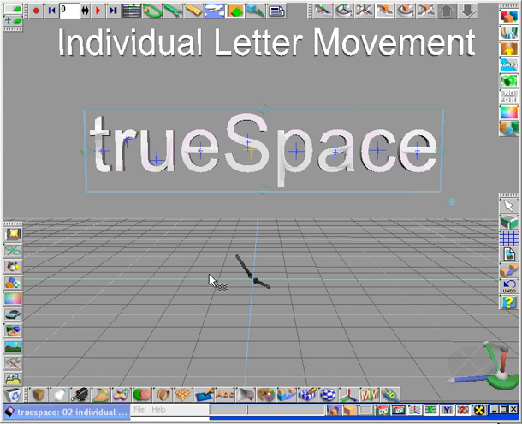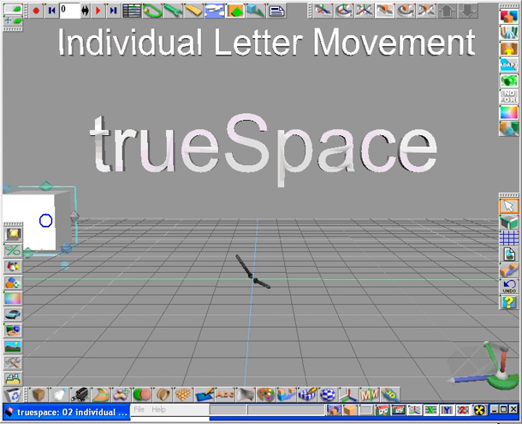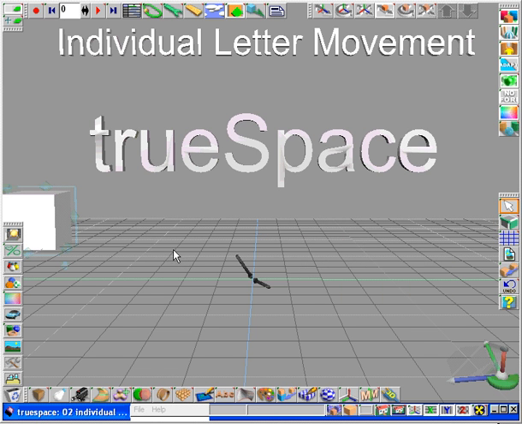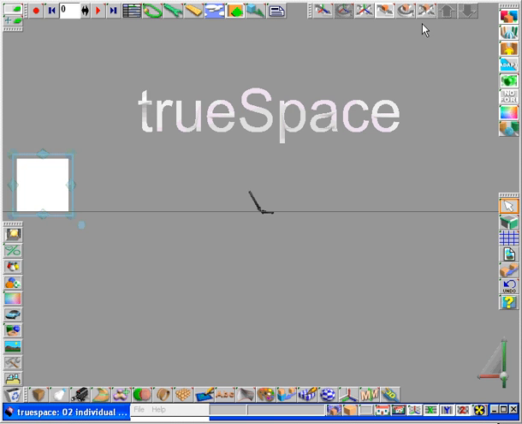Let's say you want the first letter to fly away and every consecutive letter to follow. This can be accomplished by using a traveling isolated environment. We'll place a cube next to our text and quad divide it once to give it better accuracy during our simulation. And we'll scale it up a little bit larger.